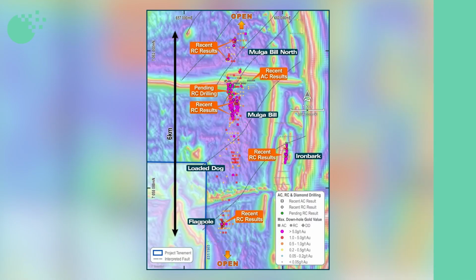But what we know is at Mulga Bill, we have this really strong bismuth pathfinder over 6 kilometres. So far, that's been extremely useful for identifying gold. What it really gives us is it lights up in the weathered zone and in the fresh rock as this 6 kilometre runway in the shallow drilling in particular. And we've been using that as our early stage targeting tool, and it's extremely useful.